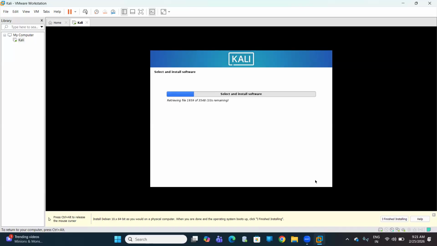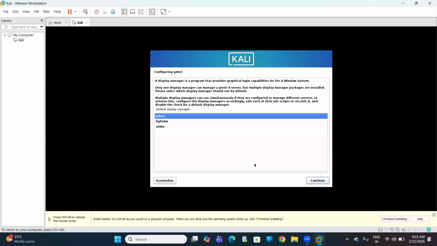Anyone have any idea how many types of operating systems there are in the world? There are many, we don't know the exact number, but we remember only a few. Most of the people know Windows, iOS, Ubuntu, Linux. Ubuntu and Linux are both the same, but Ubuntu is a flavor of Linux. For Ubuntu, GUI is there, right? Graphical user interface. Every Linux has a graphical user interface.